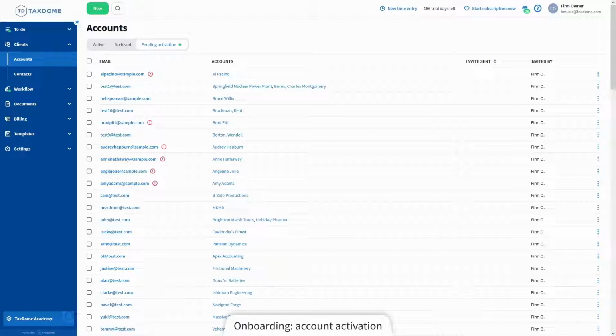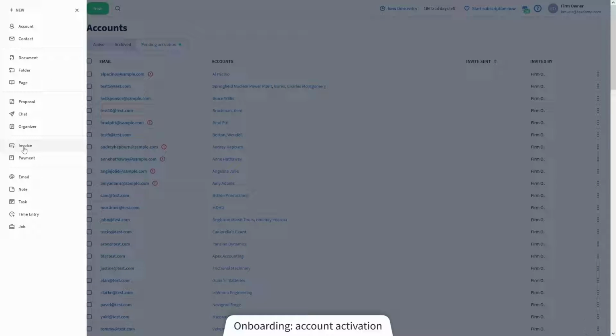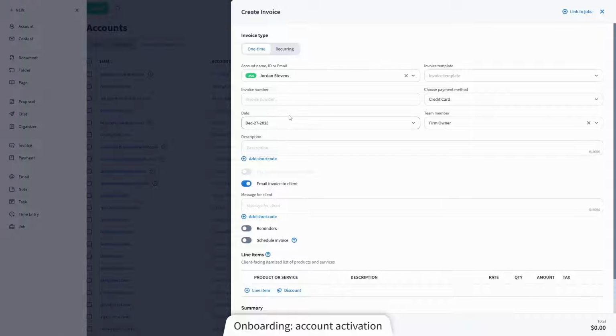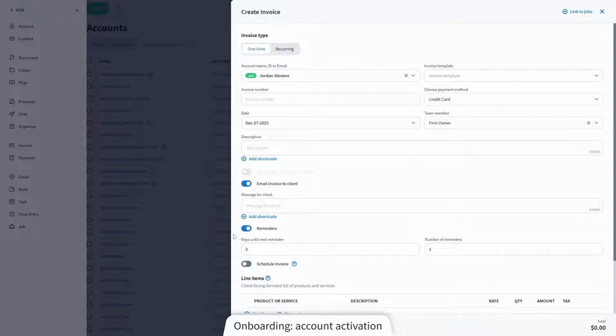Additionally, from the firm side, you can also enable automatic reminders for things that you need your clients to complete. That way, they'll get more of these emails at regular intervals without you needing to reach out to remind them about you wanting this information. It's all going to be automated.